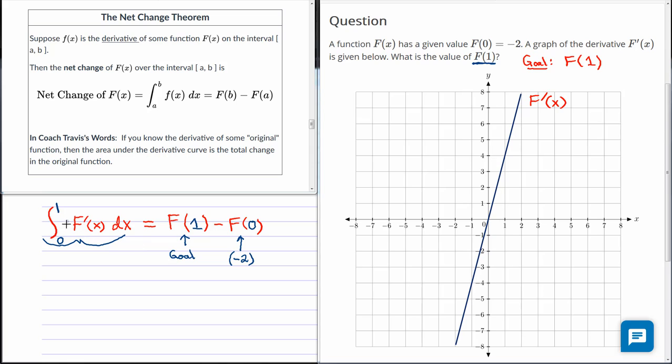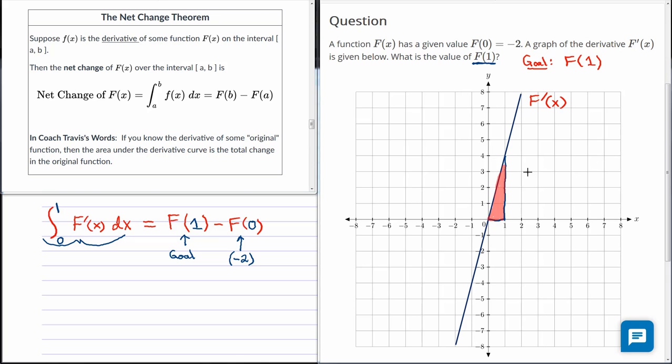If I think about it, what is a definite integral? Whenever you see a definite integral, you should think it's the area under the curve. So do I have the curve? Do I have the graph of f prime? And the answer is, yeah, I sure do. This picture is of f prime. So this definite integral is just the area under that curve between 0 and 1. I'll go ahead and shade it a little bit. That definite integral is just the area of that red triangle.